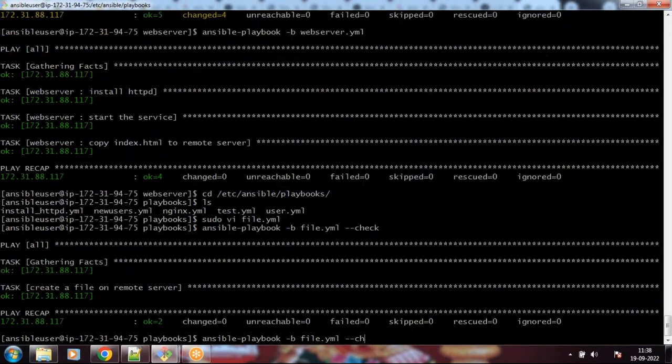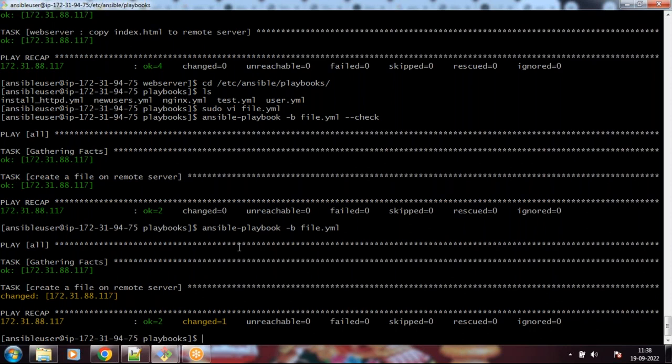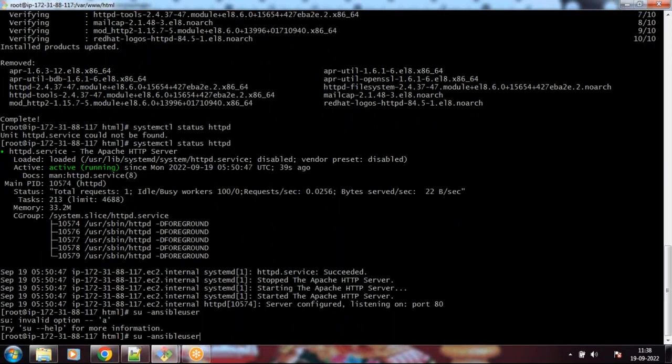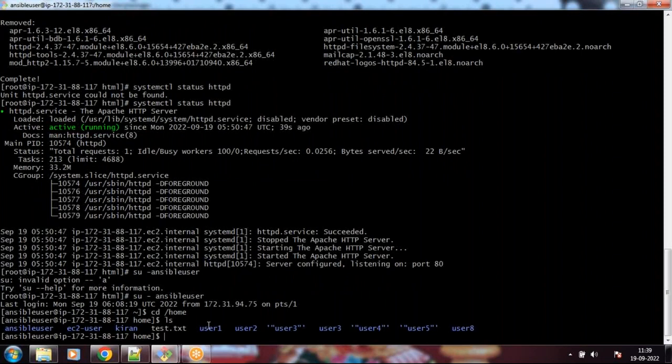Okay, we'll run this. Now it should create the file in this remote server. Test.txt.